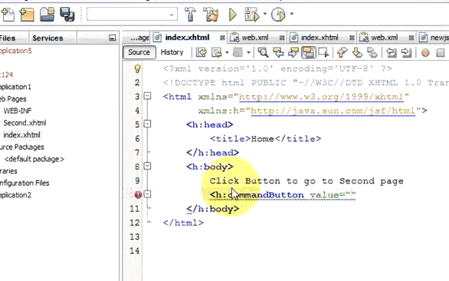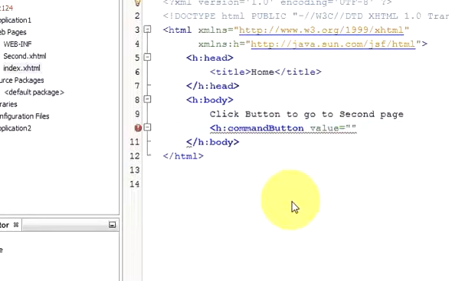So value is the name which will appear on the button. I will name it as, open second page, for example.